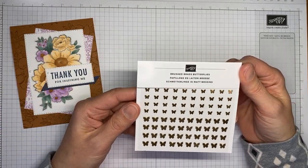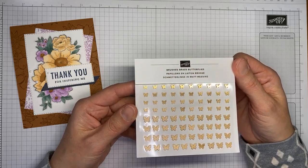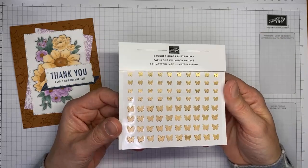So, all right, another thing, we've got some brushed brass butterflies. And I have to be a little careful because wrong words that rhyme with those want to come out of my mouth when I say that.